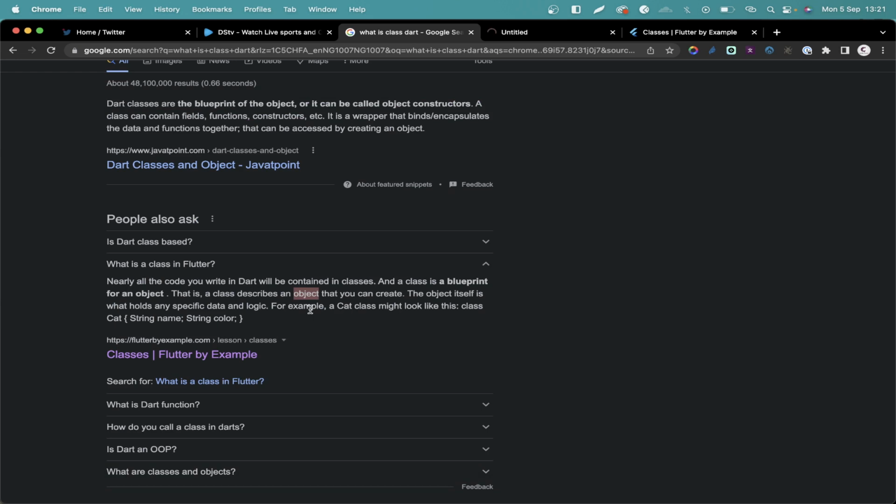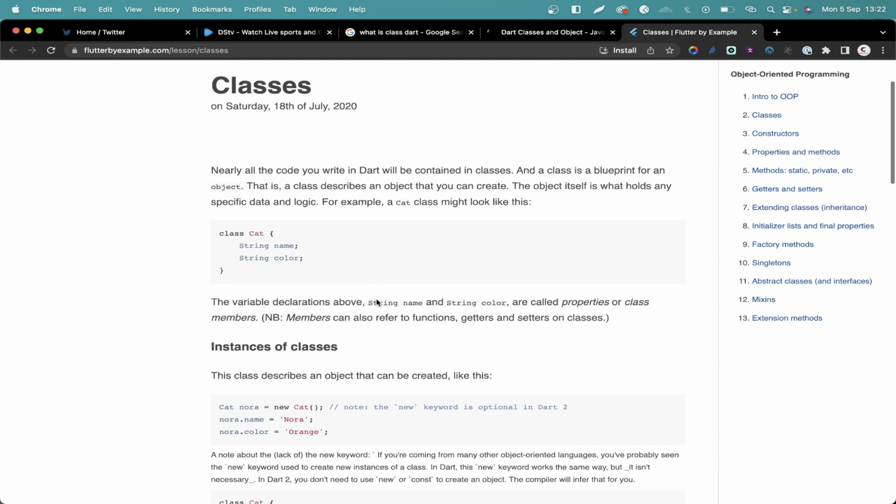So for example, you want to describe an animal like a cat. You can decide that this cat has a name, this cat has a color, because not all cats have the same color. So you have a cat, you can decide its name, color.